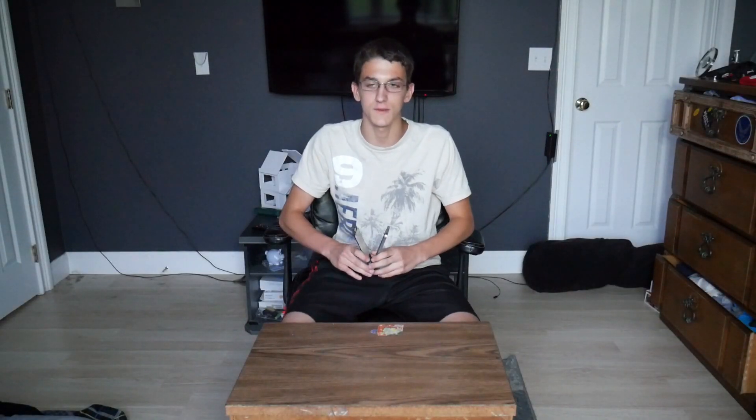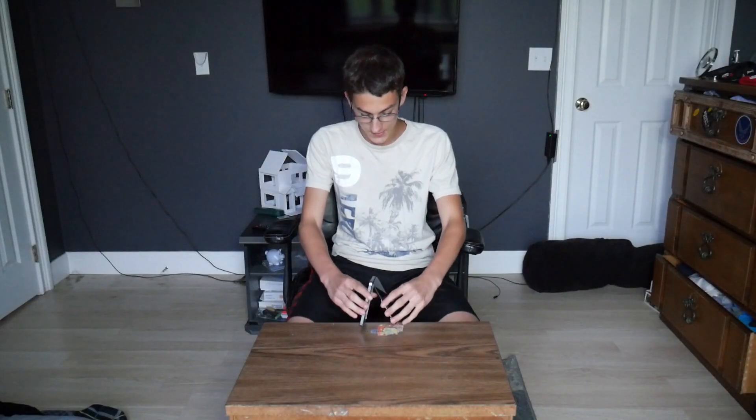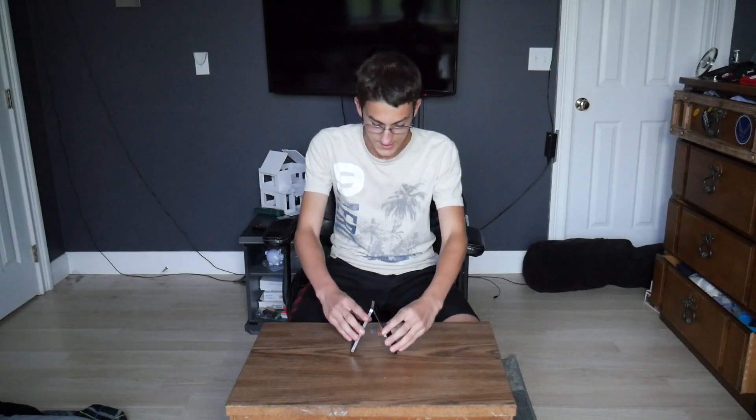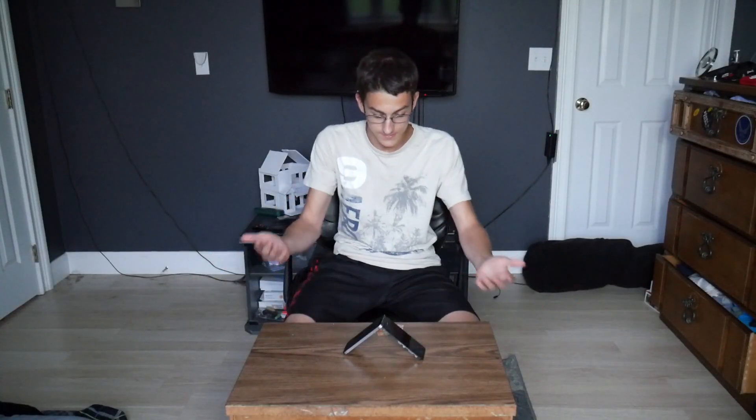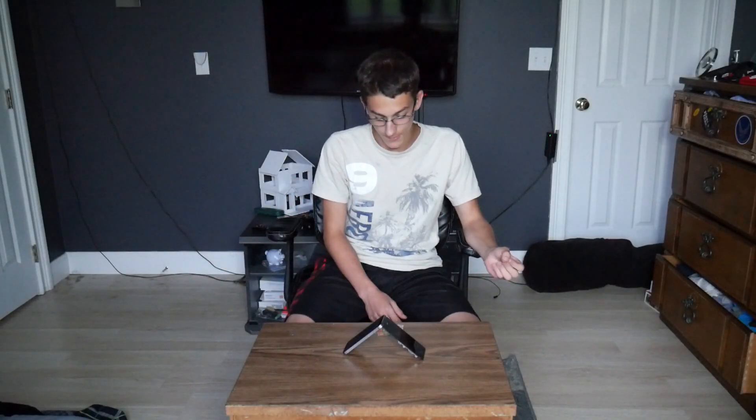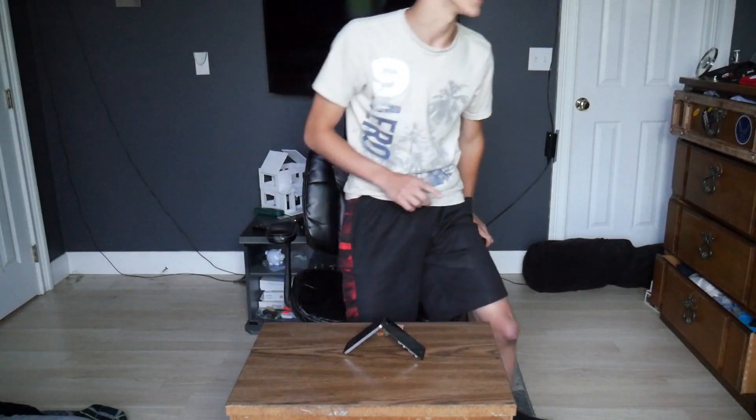The kit you can buy straight from them — I think it was like $300 — so it's pretty good. But one of the features I really like, actually I think this is the only feature that comes with it, is that it can be a phone stand, or a pyramid, whatever you want it to be. It can be a tech deck ramp. It can be a lot of things. Actually let me get my phone, I'll show you.